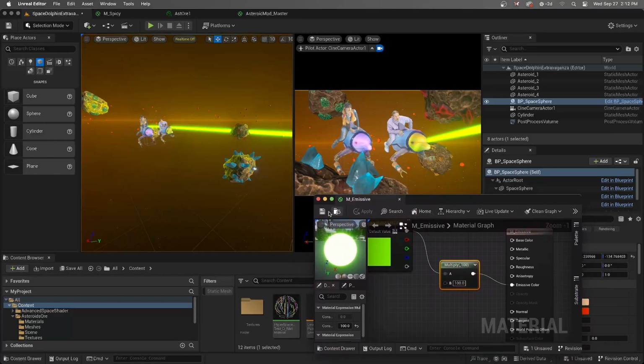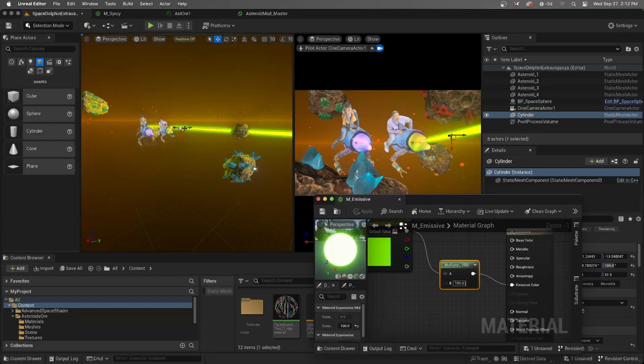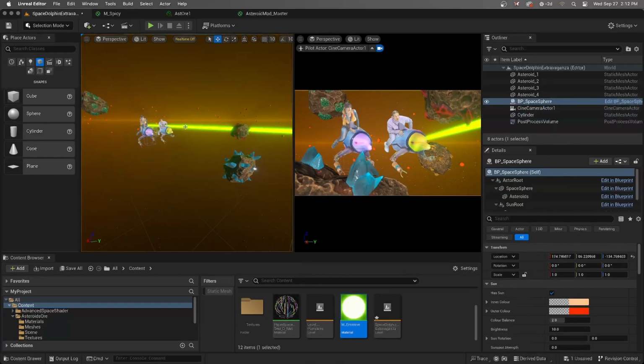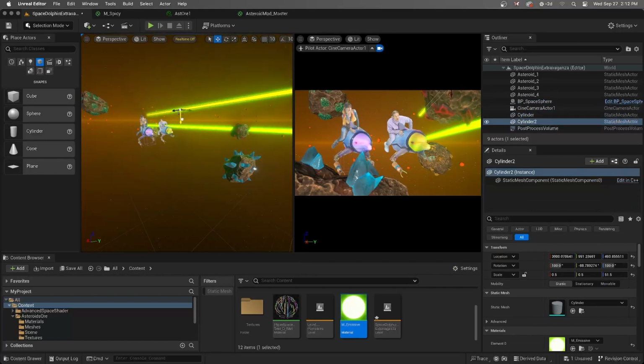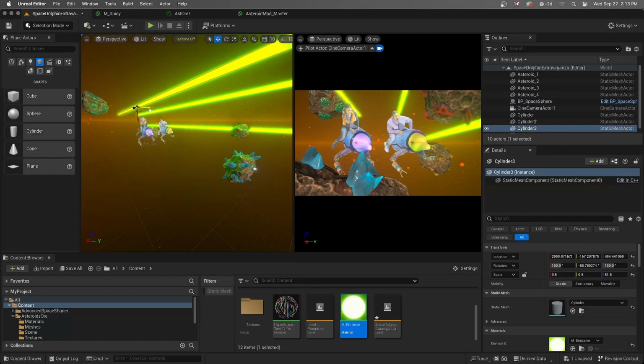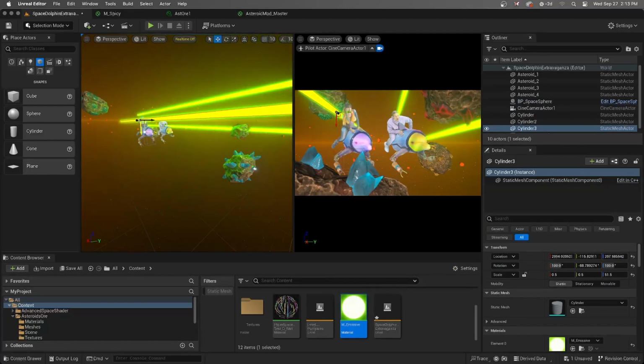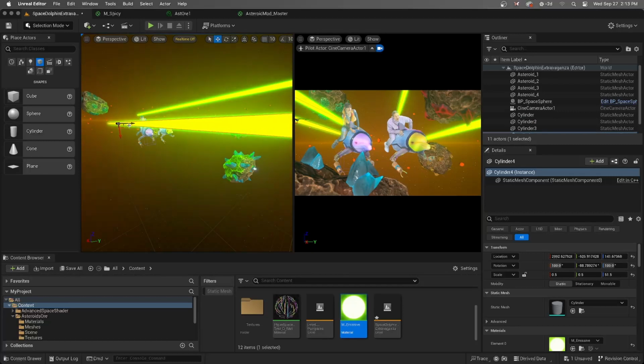Now, you could do this for everything. I could start to put these cylinders all over the map, but then I'd need to make a material for every single one. That's perfectly fine. That's one way that we could do something like this. It's not a wrong answer or anything. Actually looks kind of neat. Need to make these a little bit longer though, and maybe tilt them in their axis of travel.